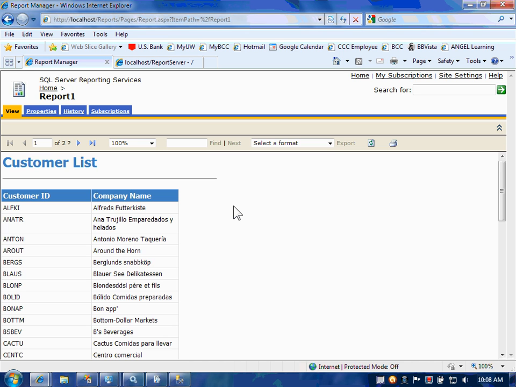Although it does seem like a lot of pieces to have to work with, the fact is it provides quite a bit of flexibility. For example, the Report Manager is a free user interface that's given to you, but certainly you can create your own. The web service provides all the properties and methods you need to create your own user interface. The web service works with a Windows service, but interacting with a Windows service from a remote machine is not exactly the easy thing to do, especially in comparison to a web service.